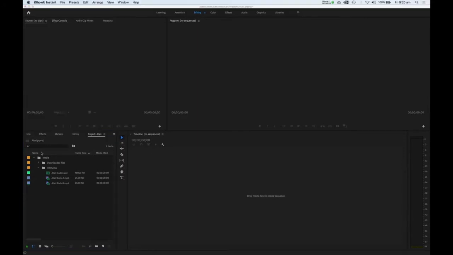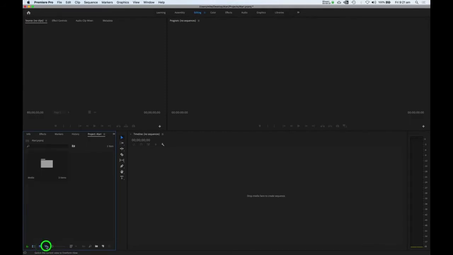Now, if your window here looks a little bit different, it may be because the view options here are set differently. So you can see down the bottom here, if I click on here, it's going to switch to icon view, freeform view. I've got it in list view. These are the different views. You can see what they look like. I prefer the list view because it's the smallest text and you can see a lot of things, and especially when you get a lot of files in here, it's much easier to see everything.